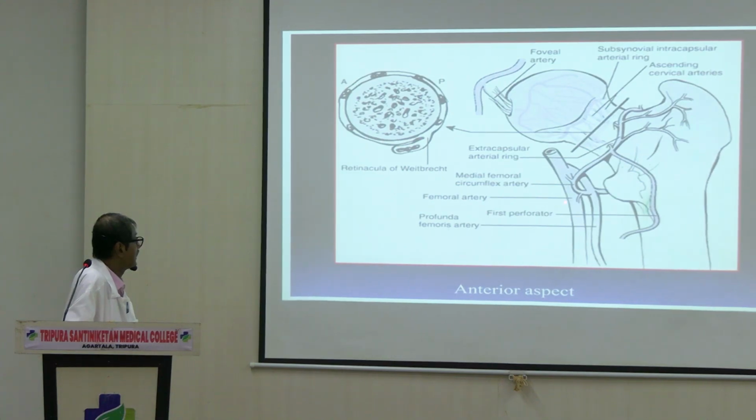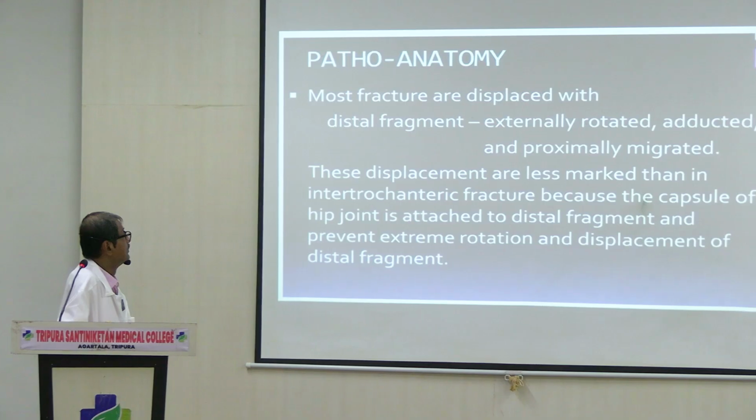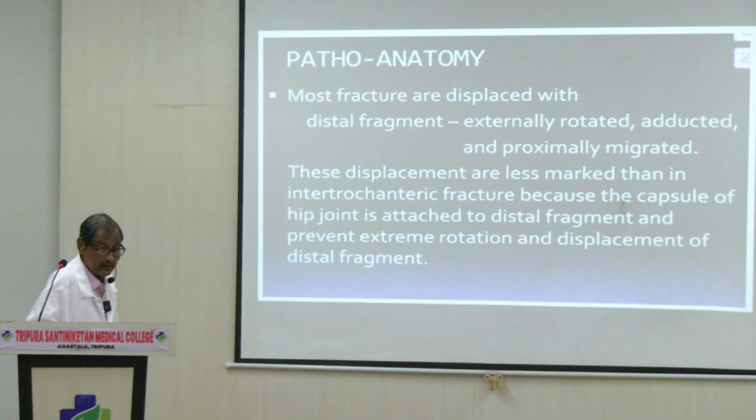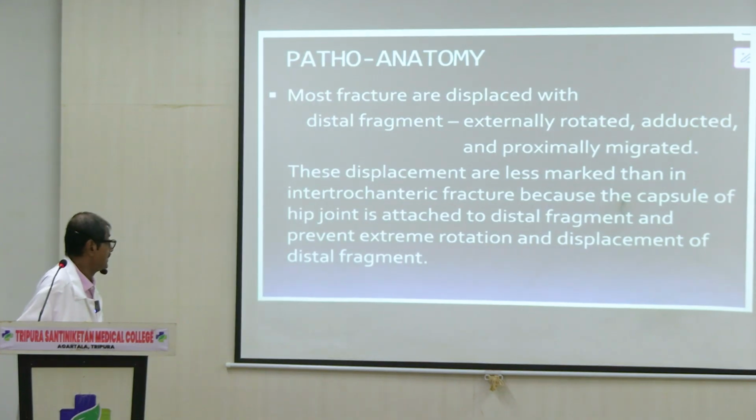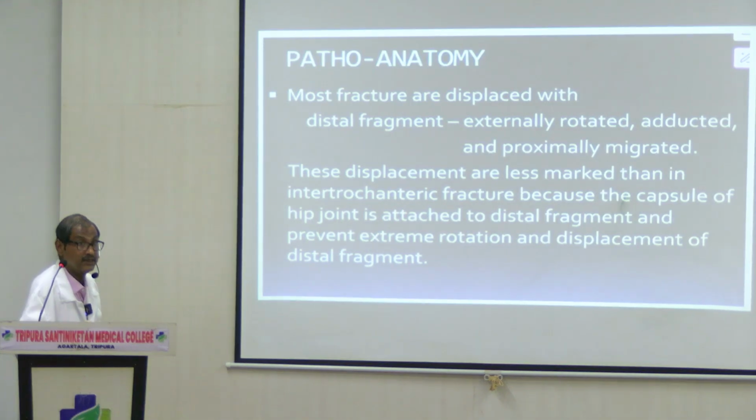And this is the femoral artery, and the femoral artery branches. This is the profunda femoris artery. This is the profunda femoris. This is the medial circumflex femoral, and that is the lateral circumflex femoral. So these are involved when there are fractures. Most fractures of the neck of the femur are displaced.